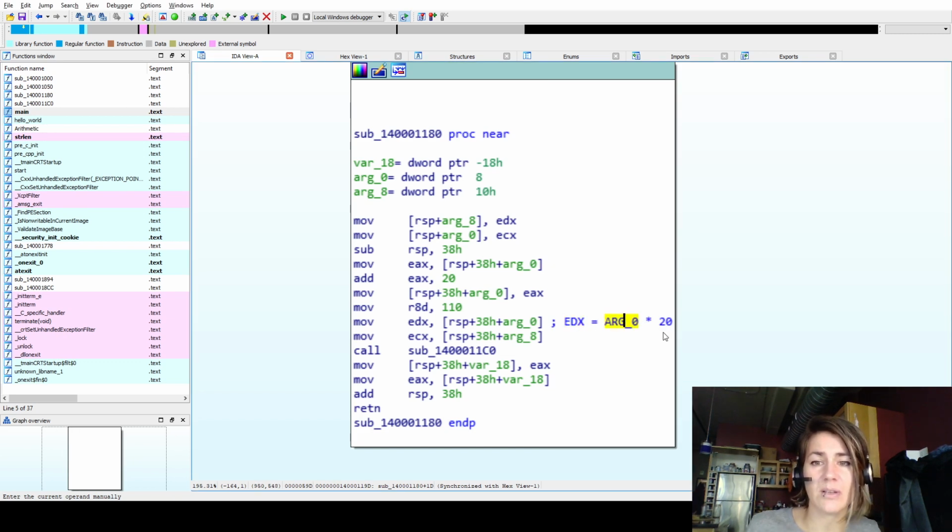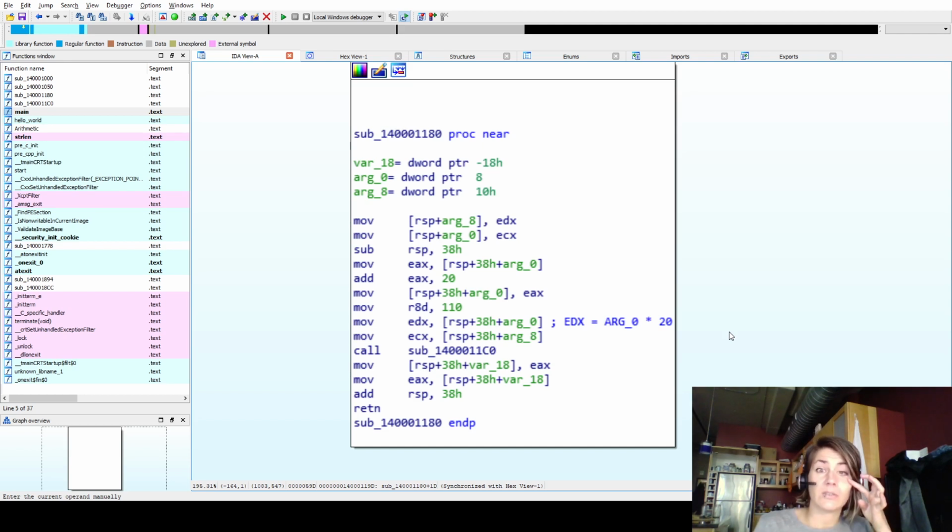Then we have this nice commentary here. You can imagine if you analyze a binary with millions of instructions, you are not going to put comments next to every instruction. You will only want to do that if you figured out something very important that you might forget over time, then you put a comment in there and move along with your life. Okay, so EDX here holds the value 20. By the way, the highlighting also works in the comments, which is very neat. ECX will hold argument 8. So the other number that we handed to the function, I believe that was 15, lands in ECX.